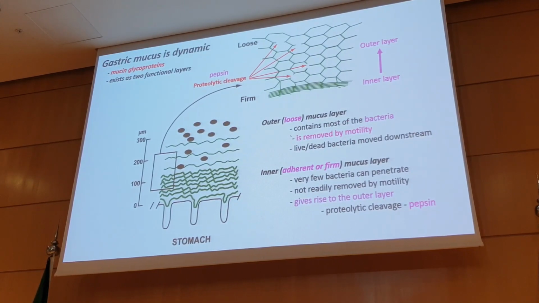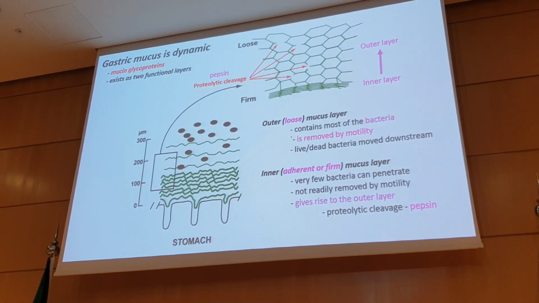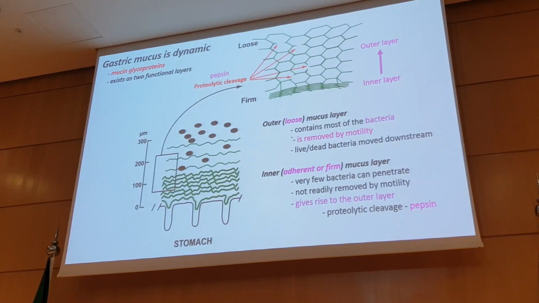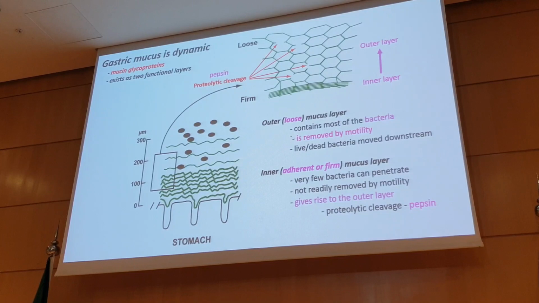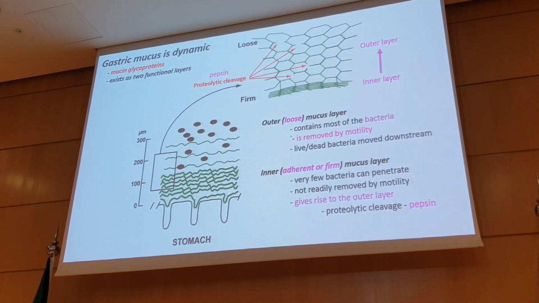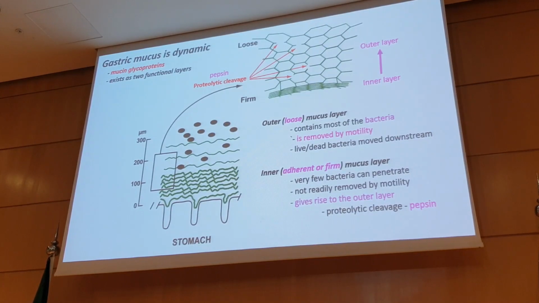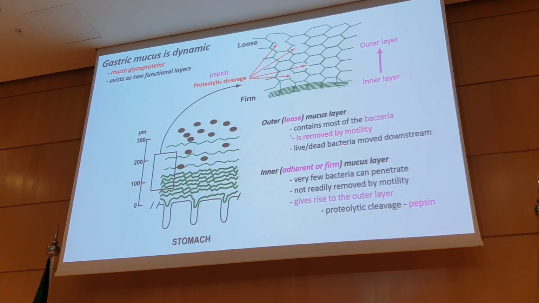Most of your bacteria, if you look at it, you're going to find them in that outer layer, right? Very few get through to the inner layer. As a matter of fact, we'll get to that when we get to flagella. People have used beads, the same size as bacteria, 1 micron. The same thing happens to the bead. They just get stuck in that outer layer. They don't get into that inner layer, right? Okay, very dense. Have I covered everything here? Yeah, okay. Is that okay?